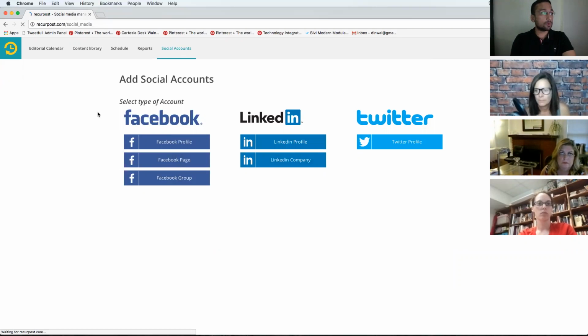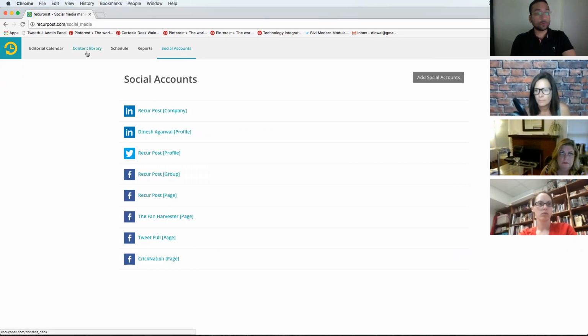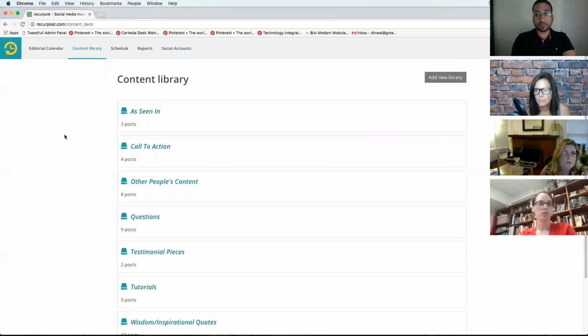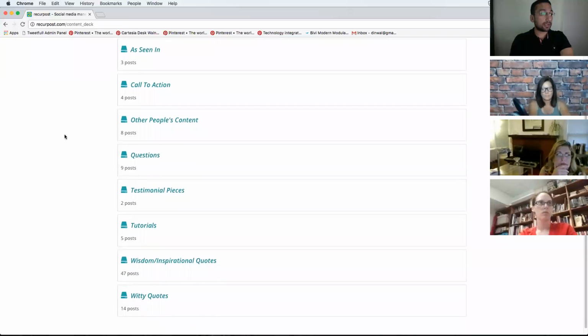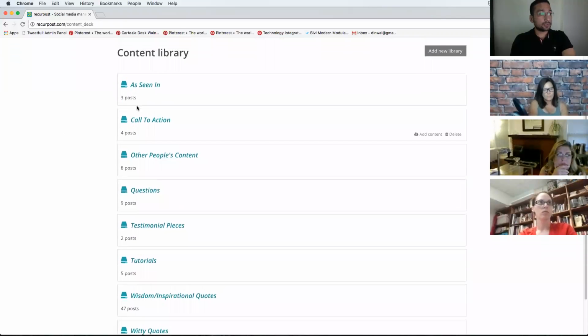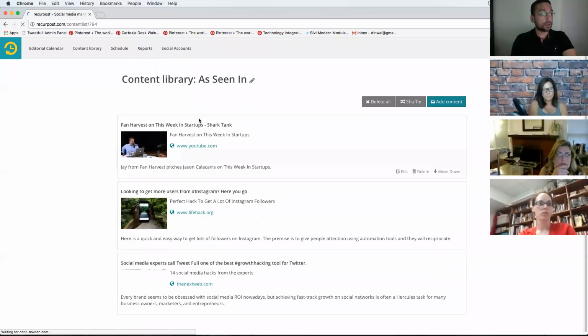So once you have all your social accounts added, you go to your libraries. Libraries are where you put your content. You could create any number of libraries. As you can see here, I have a bunch of libraries. And in every library, when you go in, you'll see the content that you have added. For instance, here I have a YouTube link. This is a link where we got talked about on Lifehack. Then this is where TNW talked about one of our products. So these are the links that I have added.